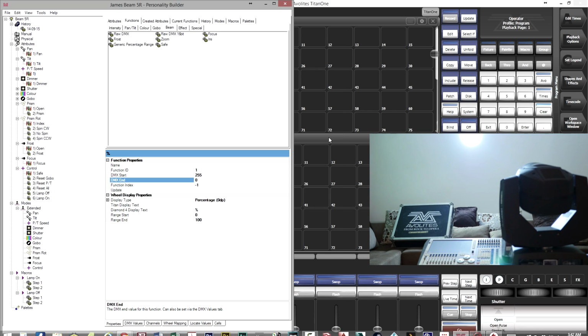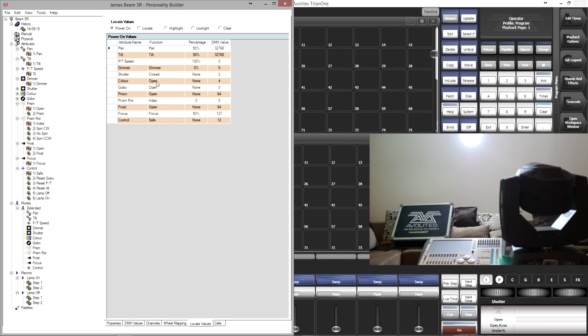So let's go back, and on power on, shutter open. And while we're here, let's put the prism rotate in no spin, so it's easy to just get to a slow spin. Focus on 50% we're okay with. Everything else we're okay with. So I'm going to go ahead and save that again.